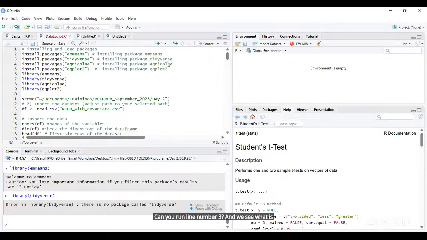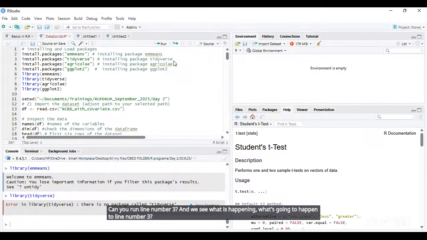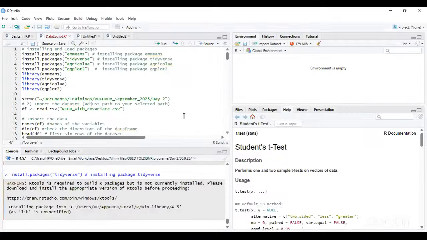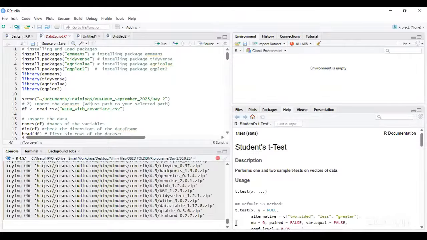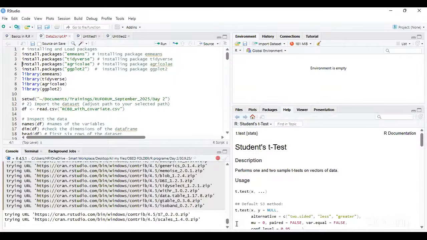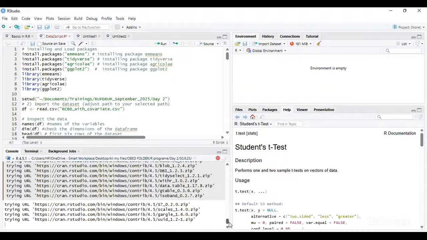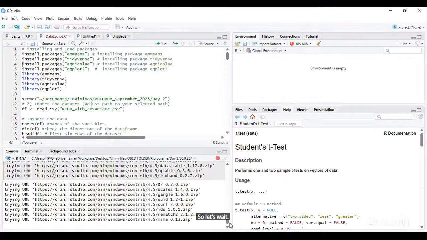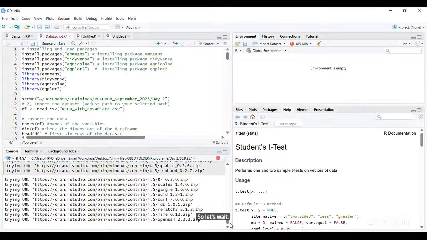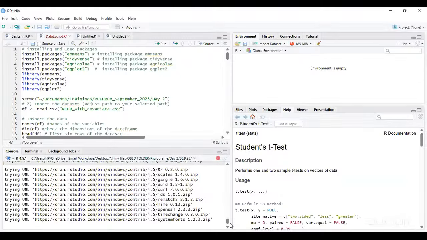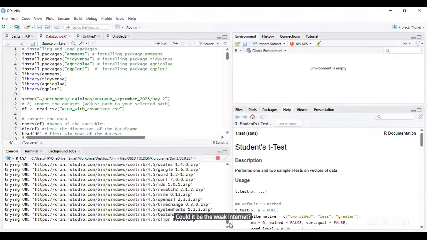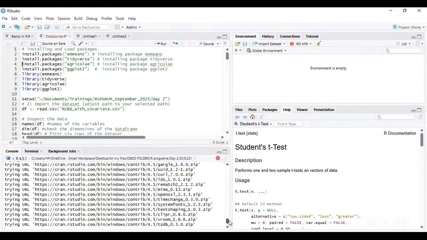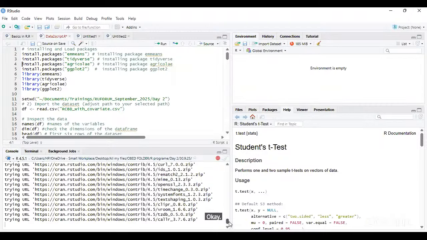What's going to happen? Line number 3. So let's wait. Could it be the weak internet? Okay, you continue. Let it run. Continue running.